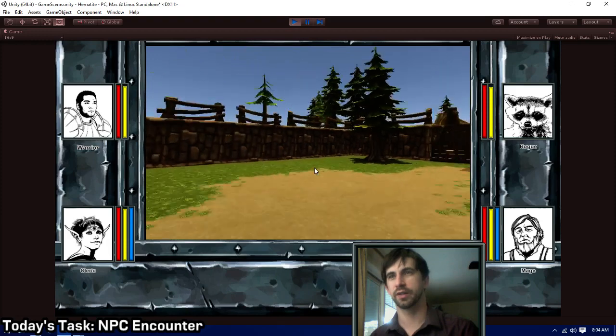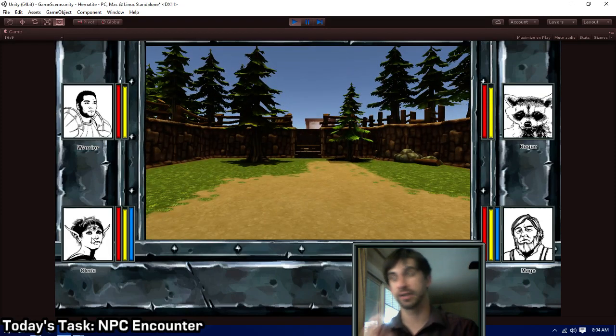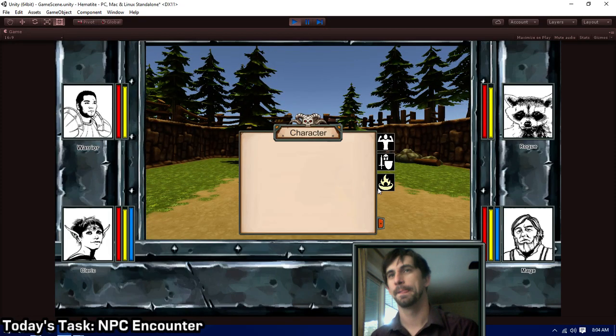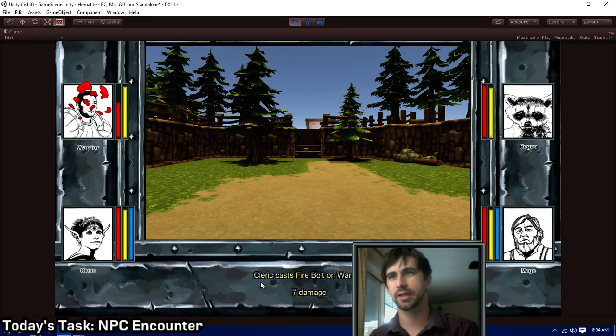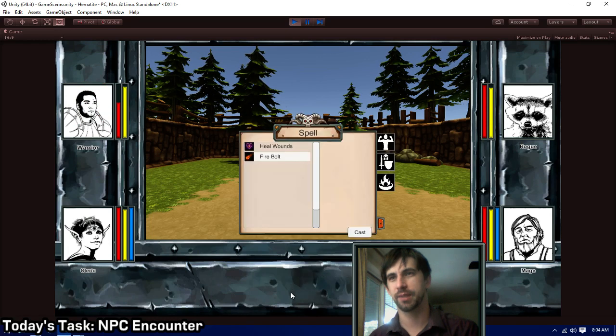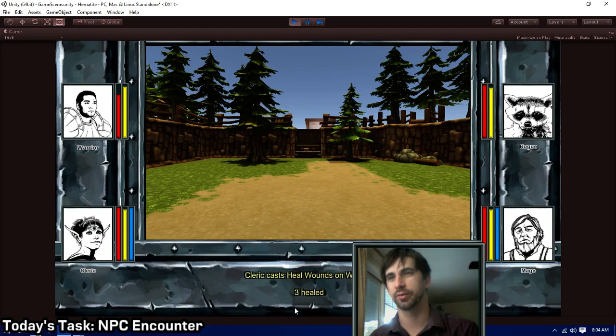Let's get into a fight. Actually, no, I don't have to get into a fight, because the other thing I finished last night is kind of an ooh and ah moment for me. You click on the spell. Let's say I want to cast Firebolt on my friendly warrior, because I know he'll survive it. So, you know, the text is popping down here. He takes some damage. And then I can do stuff like cast Heal Wounds on him repeatedly afterwards.